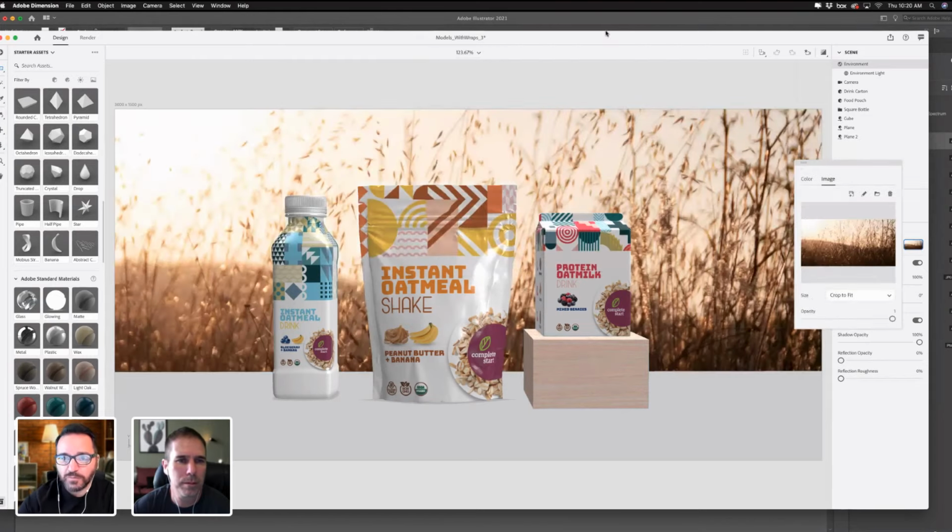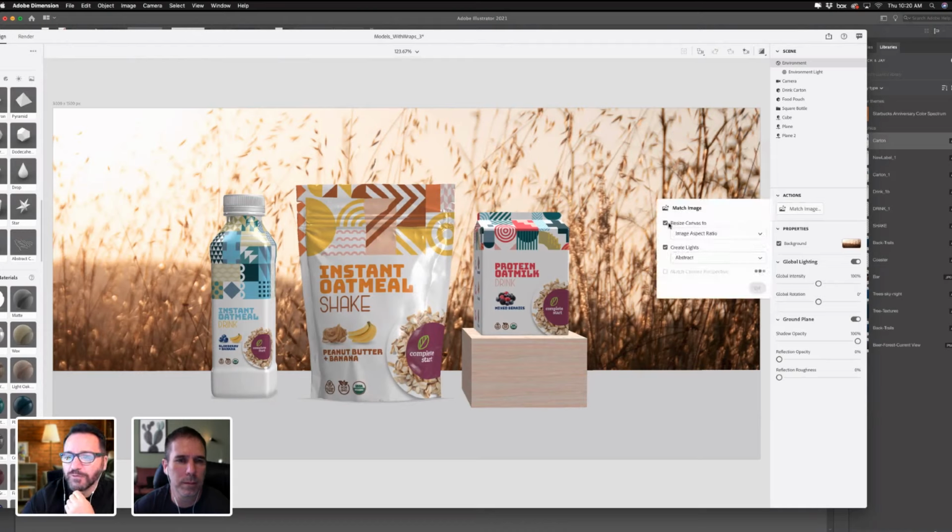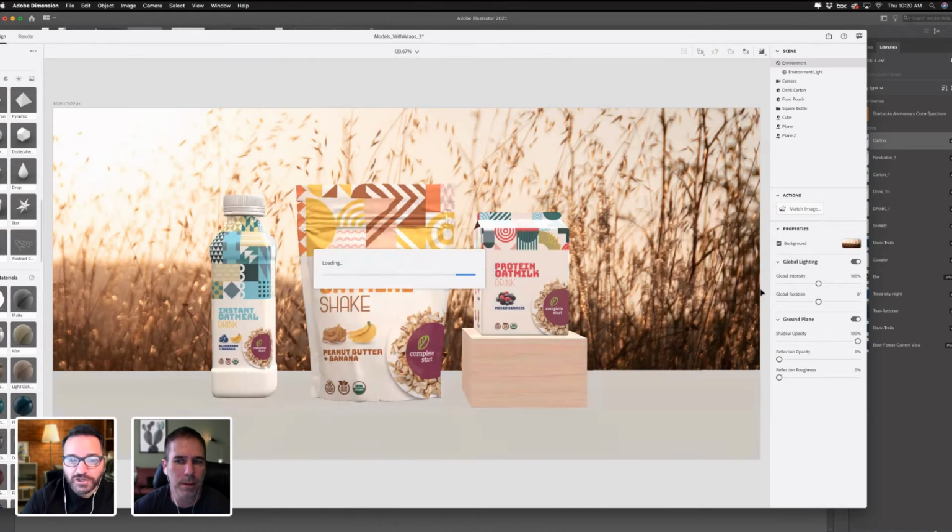Great. So we're a little off though. Our color's not matching here, right? We've brought in a whole new background with different lighting and a different light source. Definitely feels more like in the morning, right? So all you got to do here is hit this match image. And right now I don't want to resize my canvas. All I want to do is create lighting to match what this is. So it's going to look at that photo, and you can see it's rendered all the lighting based on this image that we've just put in there.